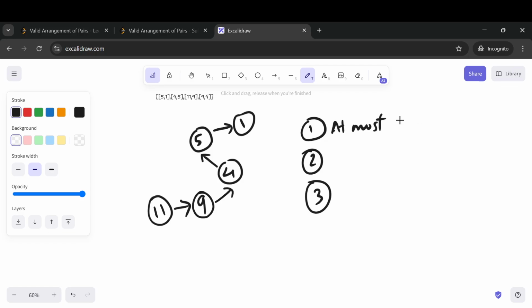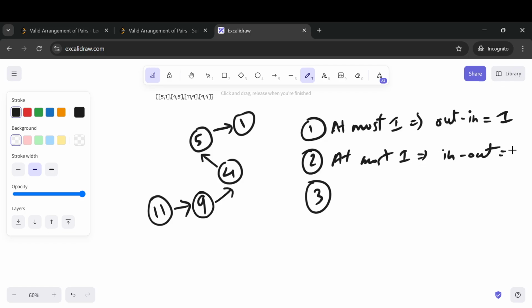There should be at most one node which has out degree minus in degree equal to 1, and at most one node which has in degree minus out degree equal to 1. Apart from that, all other nodes should have equal in degree and out degree. That's the only criterion you need for checking if a graph has Euler path or not.